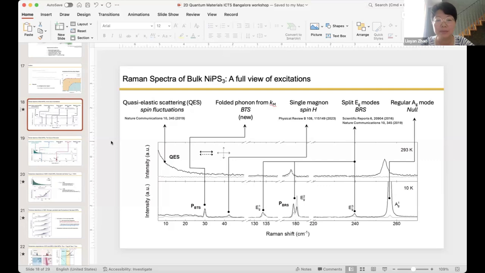I see. And is it like a Raman irrep or an IR irrep? I believe it's Raman because it's Raman active here. Okay. I was just wondering whether this kind of zone folding can allow IR phonons to be visible in some ways in Raman spectroscopy. I should check with him more carefully. Okay, thank you.